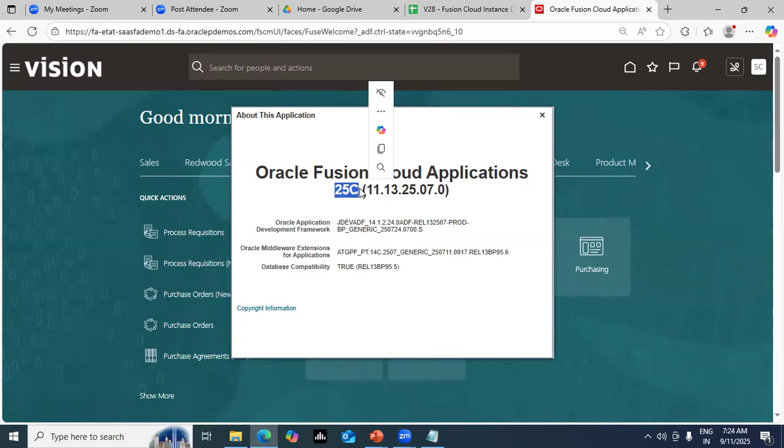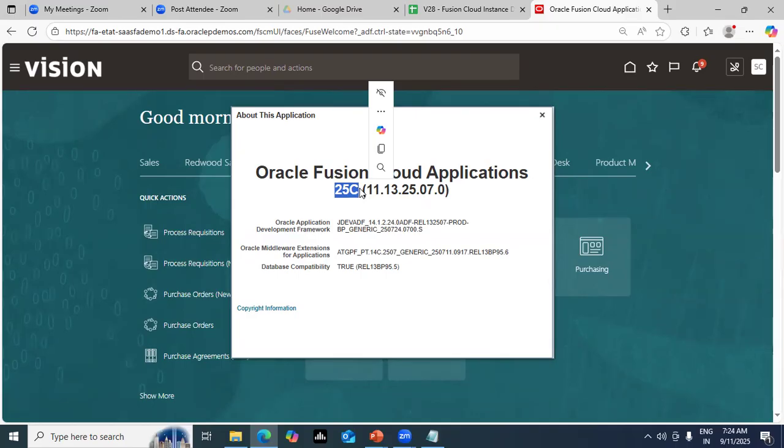Why does Oracle do this activity? Because with each version, they keep on upgrading things, just like how it happens in WhatsApp. Just see the WhatsApp which you were using 1 year back and the one you are using now. You'll see some new features. Let's say the update policy might be good, or the screenshot, or how you take a camera picture might have changed. It's not that the entire application gets changed, no. But some new feature comes, some upgrade to an existing feature happens. The same thing Oracle also does in this way.